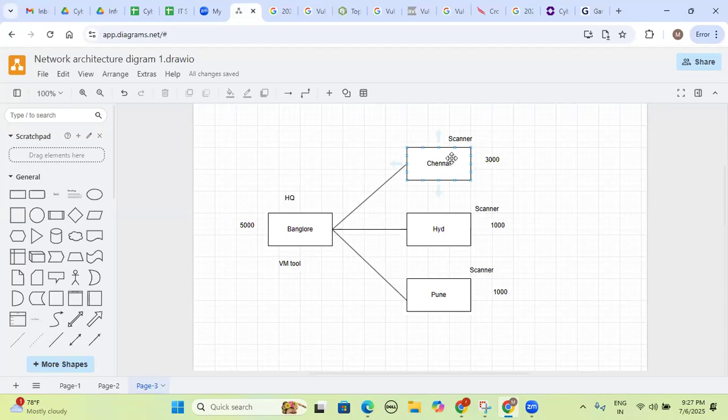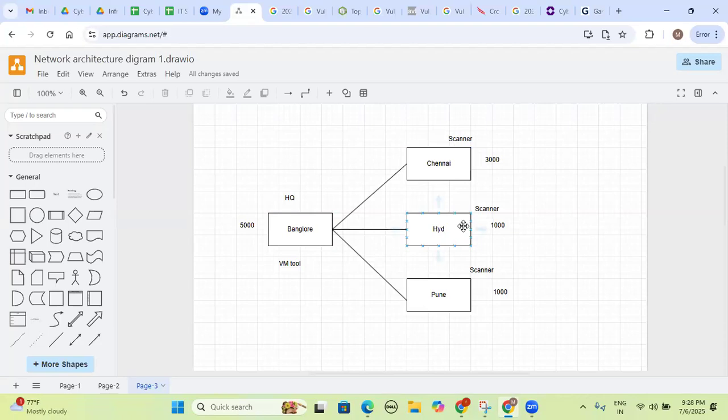But if you are not choosing any hardware-based solution, and you are choosing only a cloud-based solution, then there is no need to deploy any scanner in the respective branch offices. If you choose the cloud-based solution, that is called software as a service. In that scenario, there is no need to deploy any scanner in the branch offices. You can just deploy our cloud tool as part of our headquarters. Whenever you want to scan the servers in the respective branch offices, the respective vendor, whatever tool we have chosen, like Nessus or Qualys or Rapid7 or Nexpose, has its own scanners all over the world.